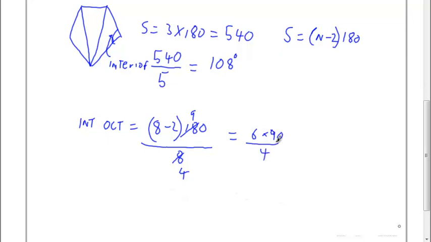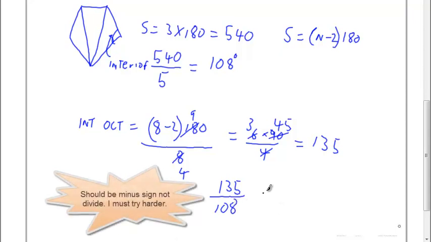Does 4 go into 90? Let's have a look. Well, I can take 2 off the 4 and take 2 off the 90, or take 45. So that's going to be 3 times 45. 3 4s is 120, 3 5s is 15, 135. Okay, and then we have to take 1 from the other. So we've got 135 minus 108. Okay, what's that? 35, 25, 28, 27.